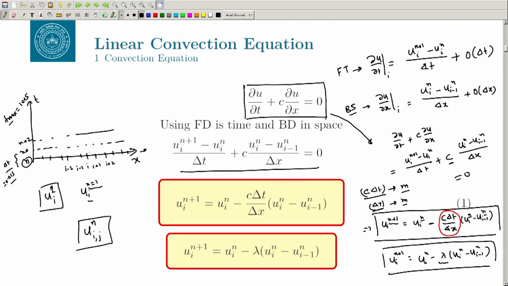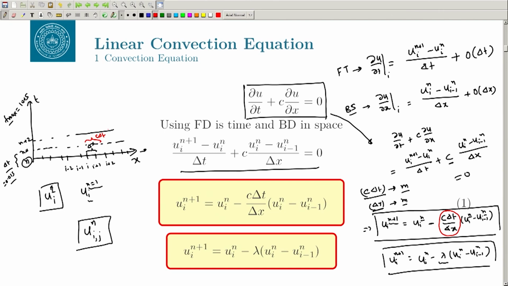So, let us say this is your delta x, and let us say my C delta t is this. If the C delta t is greater than delta x, that means your information has basically jumped over the grid. It is not smaller than your grid size. So you can see that the information propagation is not proper in this case. That is why the solution will blow up in most cases, unless we go to the implicit scheme, which I will introduce later.